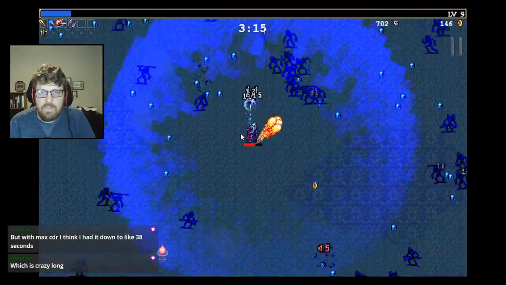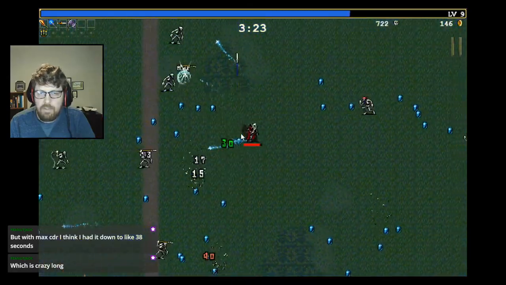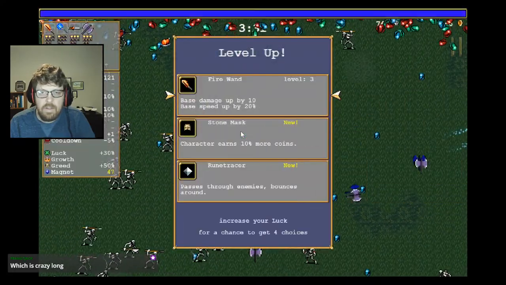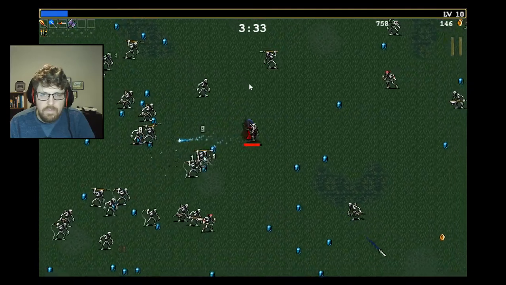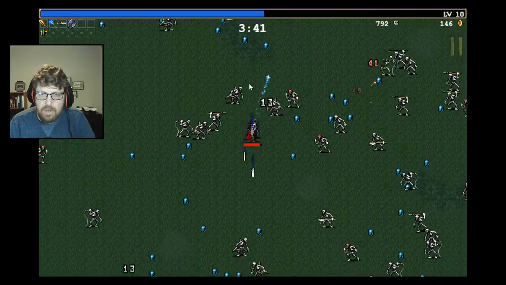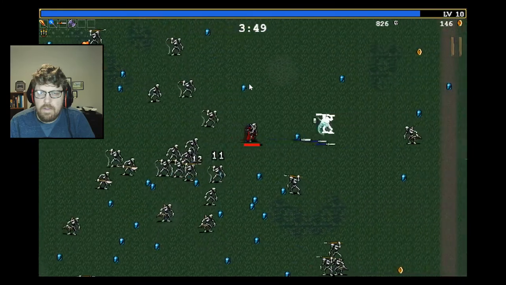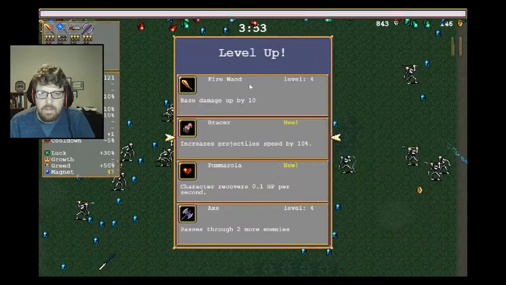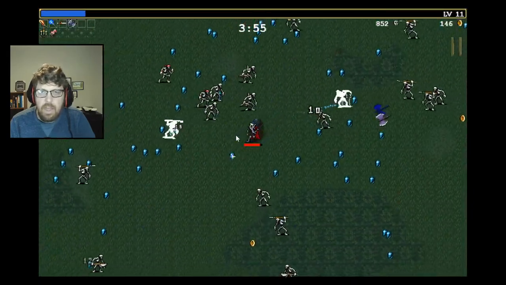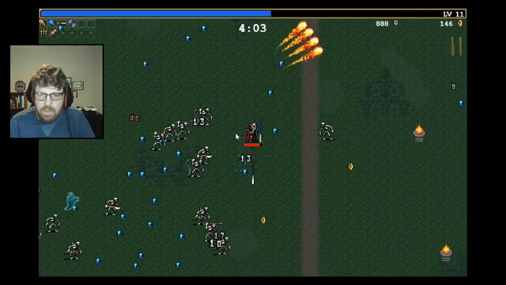More axe. Got it. Not really when I wanted to use the freeze, but I'll take it, I guess. Okay, fire wand. We also got level 10, which is why our things are going a little bit faster. Okay. Let's go axes. Although we do need bracer. Let's take a bracer. I hate not leveling up the axes, but we need the bracer. And it's much more important to fill out our equipment and items right now than to just purely level up.